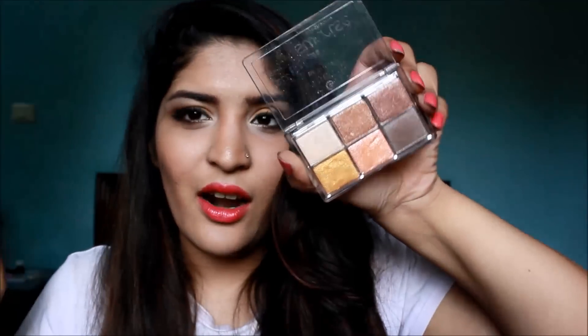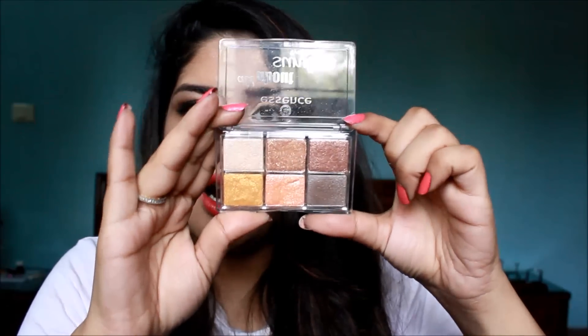You can find this palette online — I'll link it in the bottom bar for you guys so that you don't have to worry, because I always get this sort of question: where do you buy products from? So I will link it in the bottom bar so you can just click on the link and buy directly without any hassle. I got this from New Beauty Center in Khar, Mumbai, and these are the shades — look at how pretty they are.